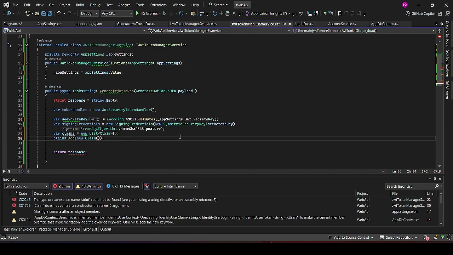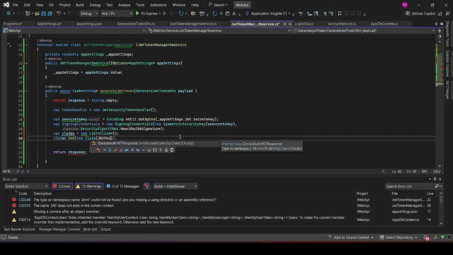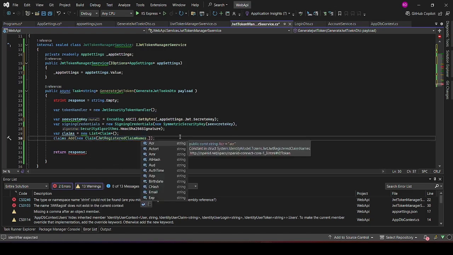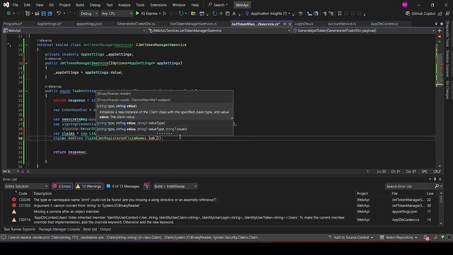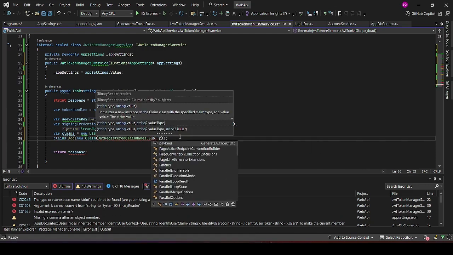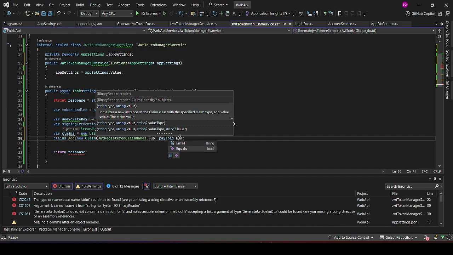It's going to be JwtRegisteredClaimNames.Sub, and this subject is used to identify each token per user, right? So I'm going to use the payload.Email as the identity of the user.